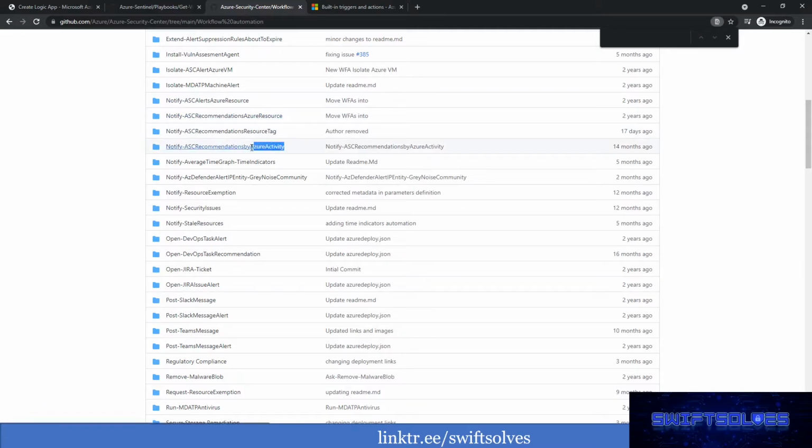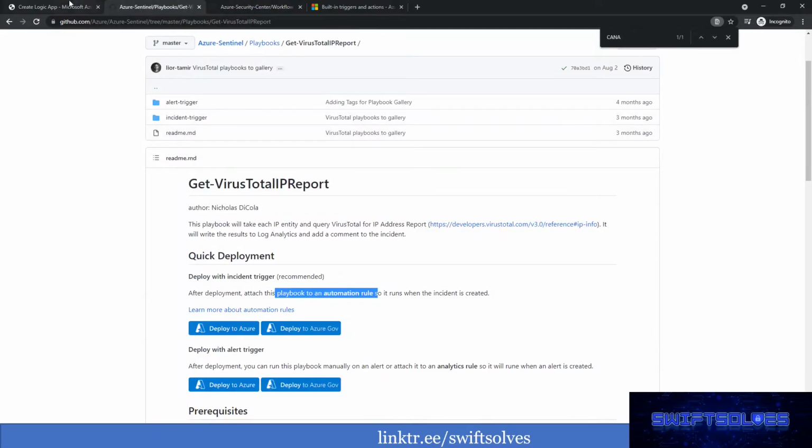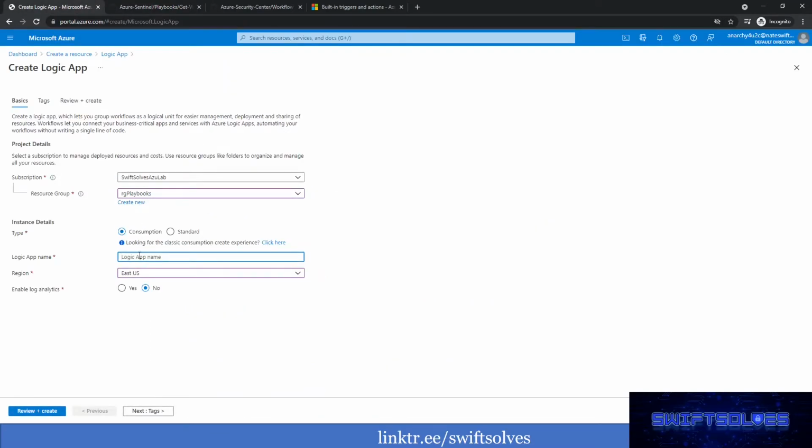So if we look at this one here that was created to notify Azure Security Center recommendations and posture management by Azure activity, we can use that very similar nomenclature. Instead of a recommendation, we can say an alert. And so we'll say notify an ASC alert by Azure activity.